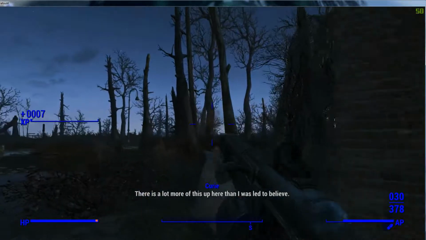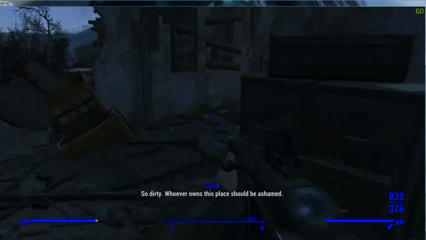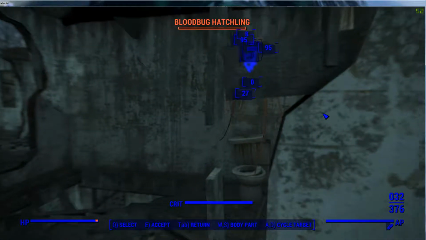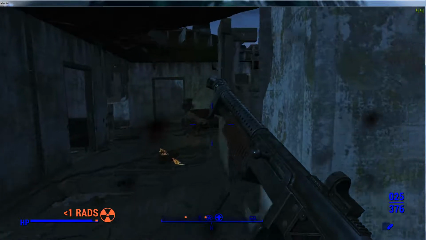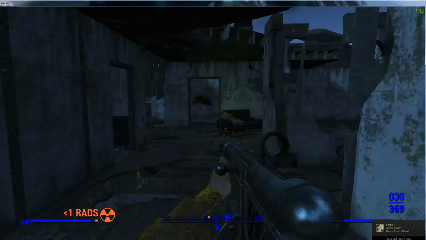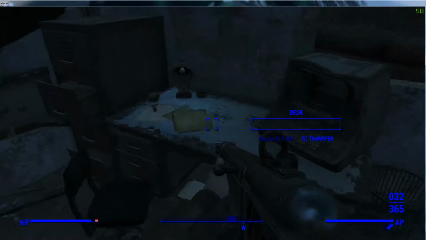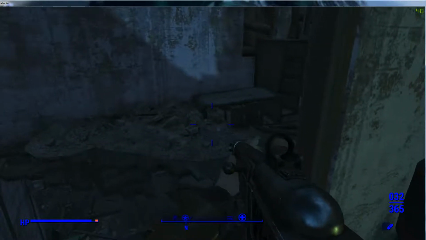Just die, please. Thank you. So dirty. Whoever owns this place should be ashamed. Well, you could say the Commonwealth owns this place. Hello. Just die. This place is so violent. Ah, it's all the blood bugs, the blood flies. Hey, I found the key. Did she just fall down?